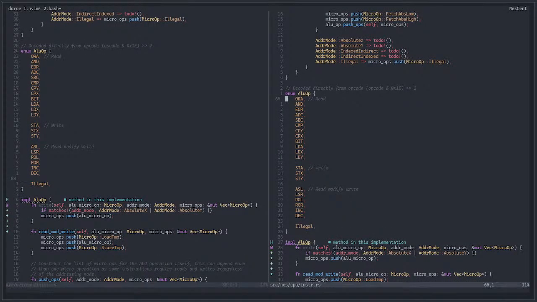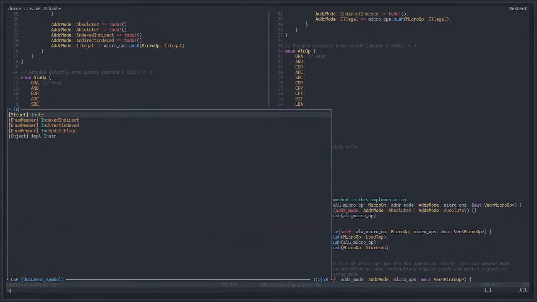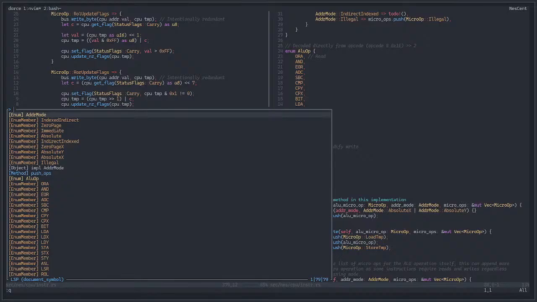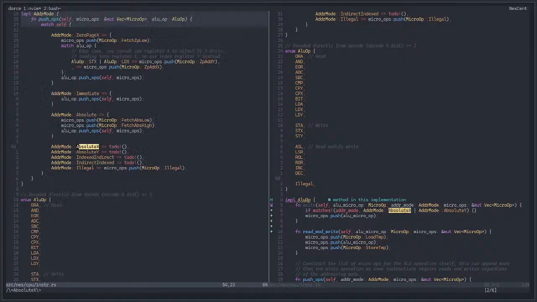So, an enum for the ALU op, an enum for the addressing modes. And then you can reuse a lot of the logic. Not all of these are actually implemented.